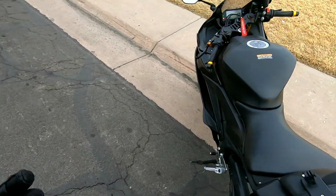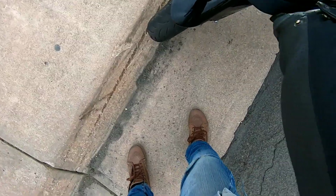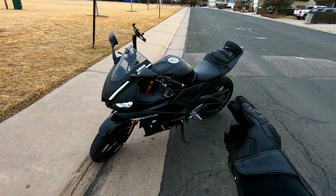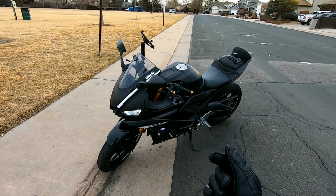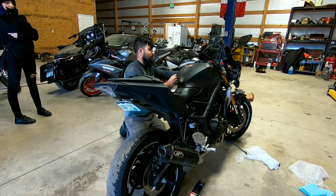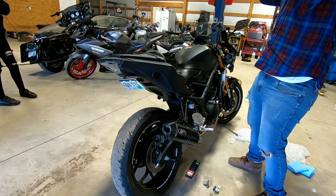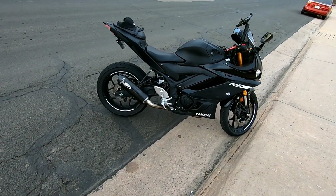When we had the bike disassembled, I kind of liked the naked look of it. I thought, instead of having all this stuff kind of flopping around looking just miserable, I might just rip off the fairings, because the new fairings are going to take like 3 months to get here. So I might just rip those off, ride it around naked until those fairings get here, and then get everything installed back on. I'll put a picture up on the screen right now, so you guys can let me know if I should keep the fairings loose and wobbly and all janky looking on there, or if I should make it naked.